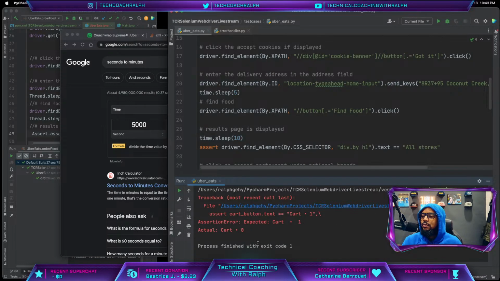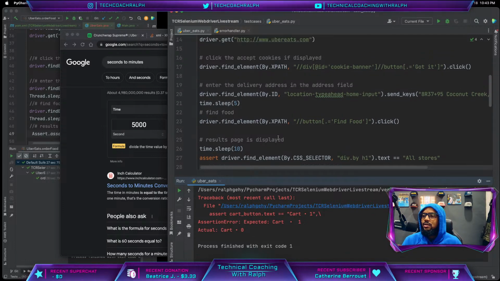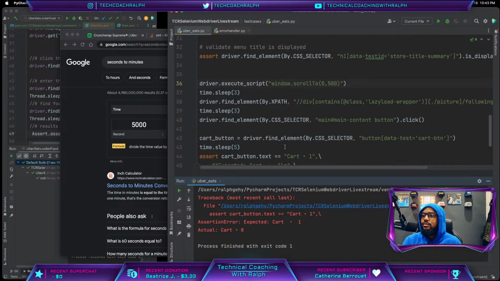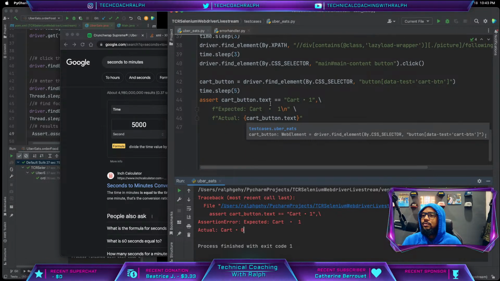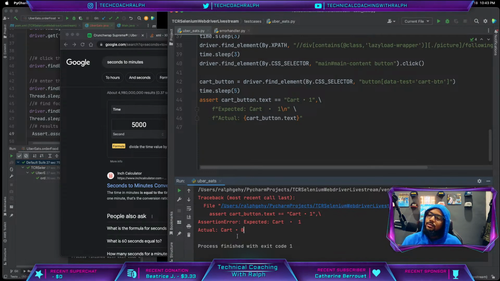And okay, so it got further, but it did not. So that helped, but it said that cart was 0, but it expected cart to be 1. So we went through.